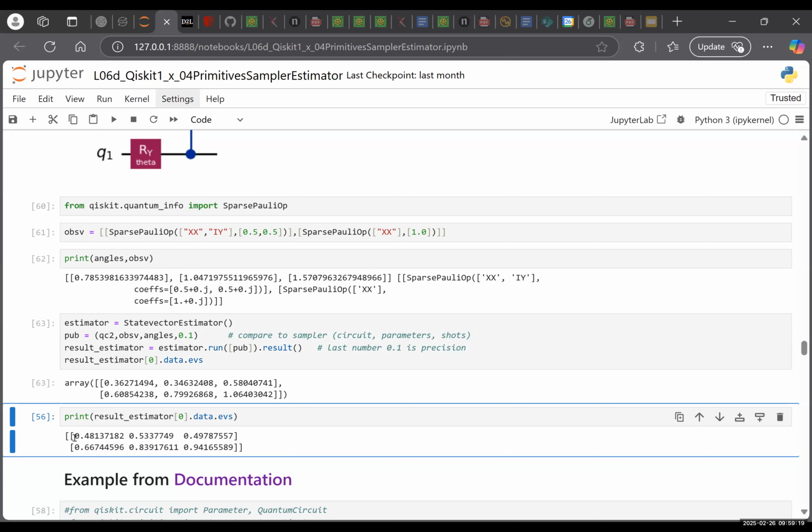So this is one. I'm thinking this is one observable and three angle, and this is another observable and three angles.